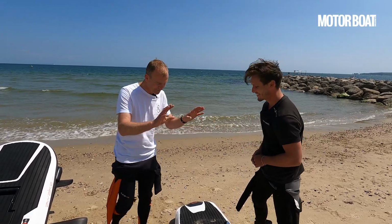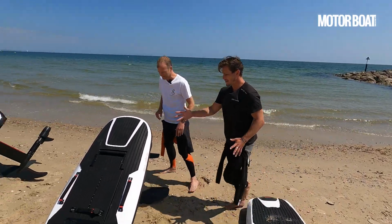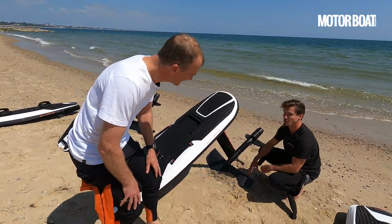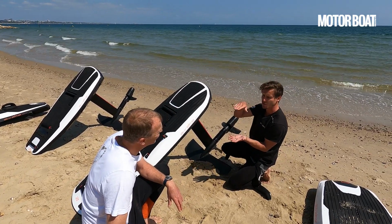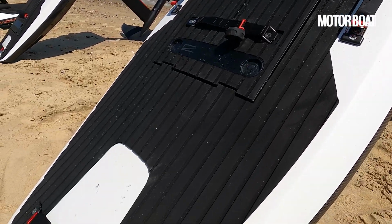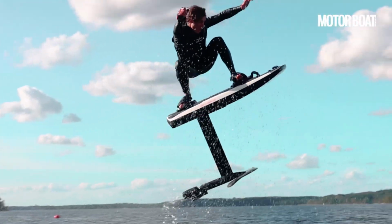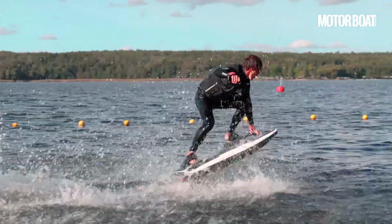Fair enough. And what is the difference between this board here then and this one over here? This one is an e-foil, so on the e-foil you can clearly see here, you have a mast and a wing underneath, which means as soon as it gets a little bit of speed, you're going to start foiling and fly above the water. So this one you have a direct contact on the water, right. This one you really fly above, so it's a completely different feeling. It's a different mentality. This is a bit smoother and very relaxed, this is a bit more like with impact on turn into the water, so depending which mood you're in.